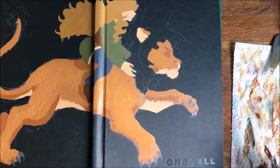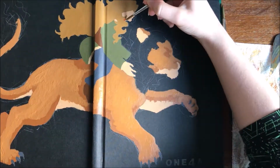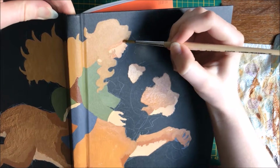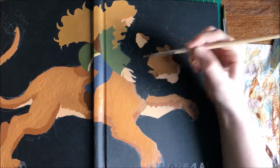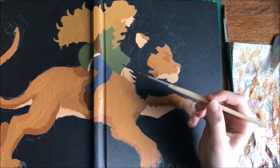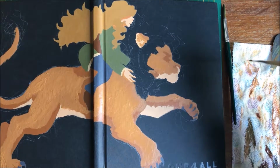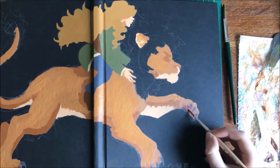I always find it difficult to finish a sketchbook, because I think I've said this before, but I love working in a sketchbook for a long period of time, and then when it's finally full, what are you gonna do next? Because you fill this entire sketchbook and it's full of all your artwork, and you've poured your heart and soul into the book, and now it's finished, and how do you start a new one? It's always a bit difficult for me.